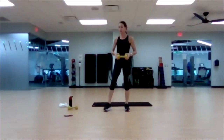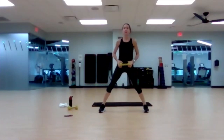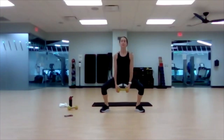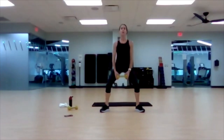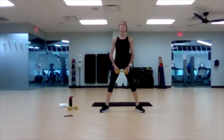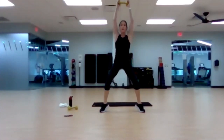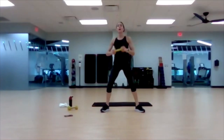Plie squat, calf raises. Hang on to that dumbbell. Plie squats, toes out a little. We're going to plie squat, rise to the top and calf raise. Down and raise, down and raise. Make it a little harder, you can always hold this over your head. Down and calf raise, down, calf raise.